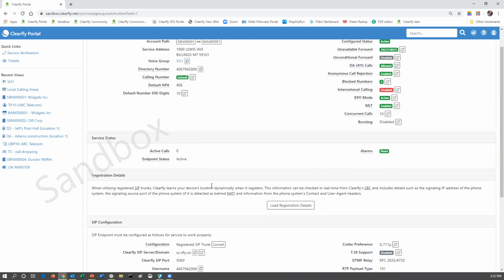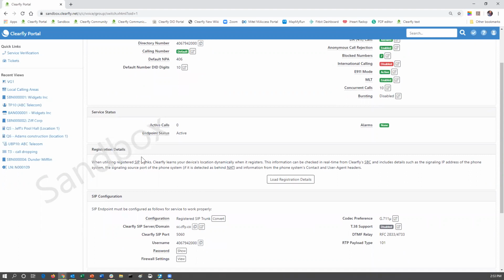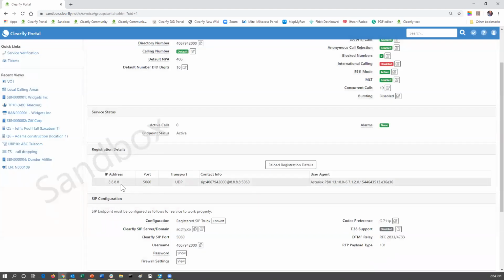All right. Further down the registration details, since we can see that this is a registered SIP trunk versus a static SIP trunk, if you want to see what Clearfly is connected to and how, you can click Load Registration Details, and it shows you that we are connecting to an Asterisk PBX that is associated with IP address 8.8.8.8, and we're connecting to port 5060.